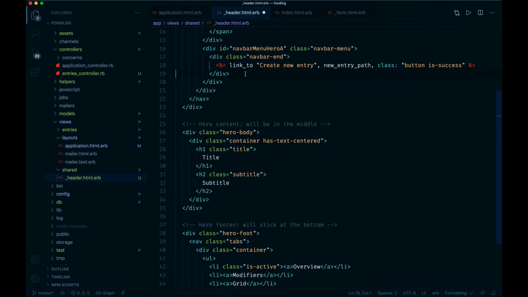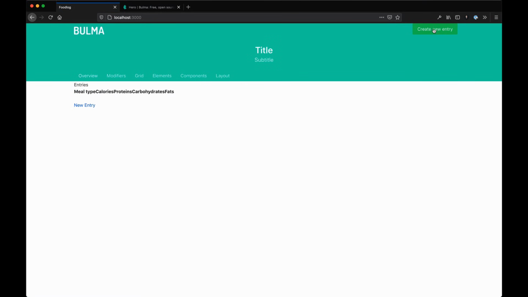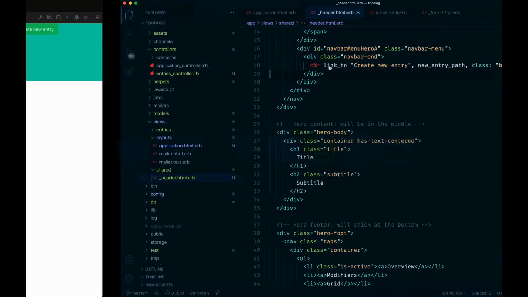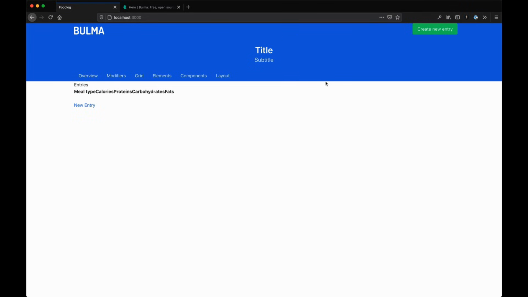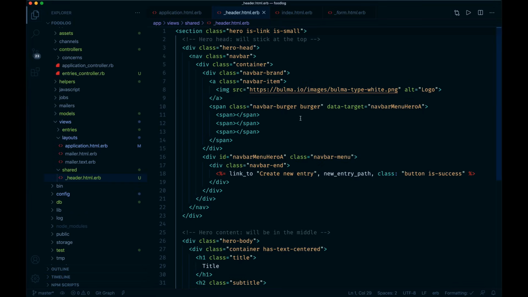And show you kind of what's going on. It might not work right just because of the spacing. So Bulma expects a span tag there, but let's make this actually is-link. So it's blue. There we go. That kind of looks like I showed you in the beginning. But you see how it's at the top there. That's not exactly how we want it.